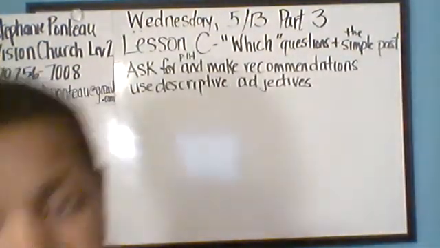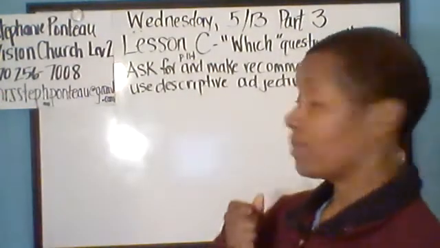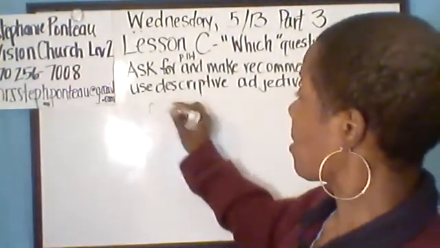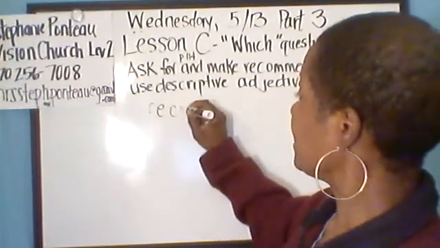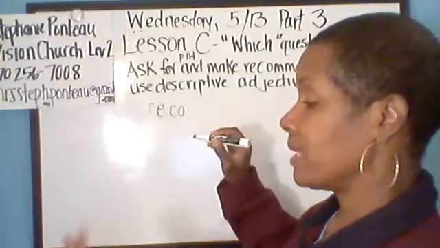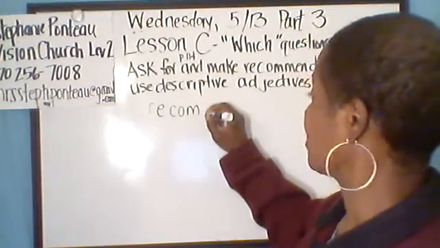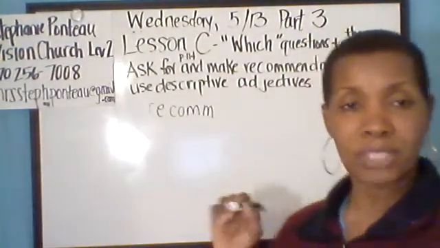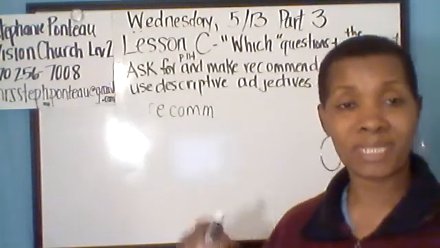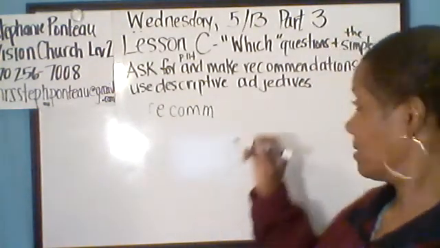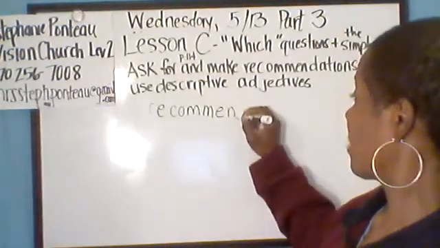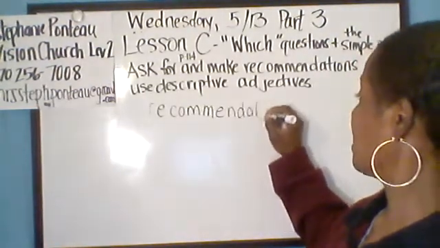Recommendations, that's a word I'm going to write up here. You might want to write this in your notebook to practice. Recommendations. That's 5 syllables. So that word is a mouthful. You say something is a mouthful when it's a lot to say, or it can be challenging to say. So recommendation.